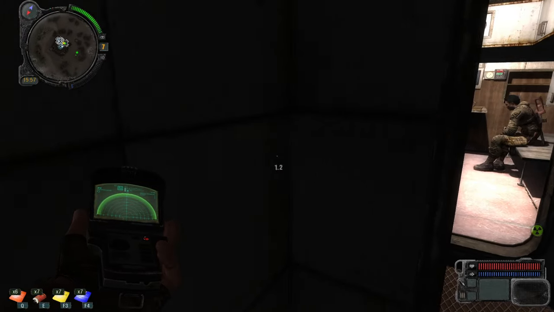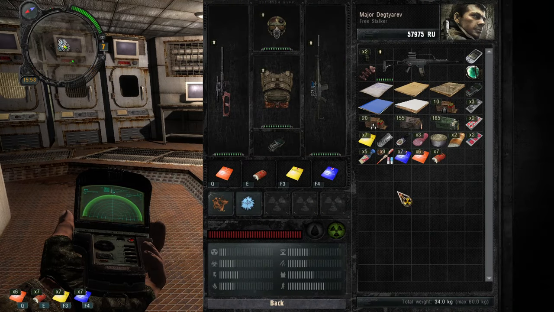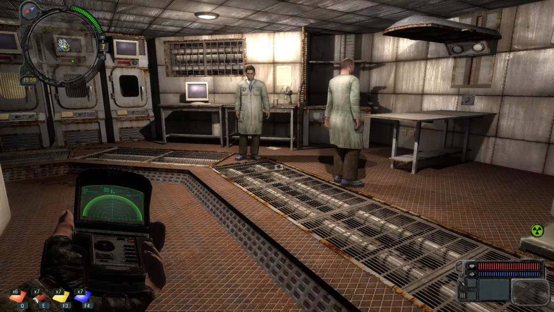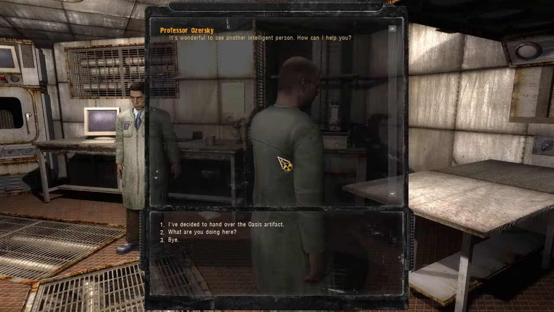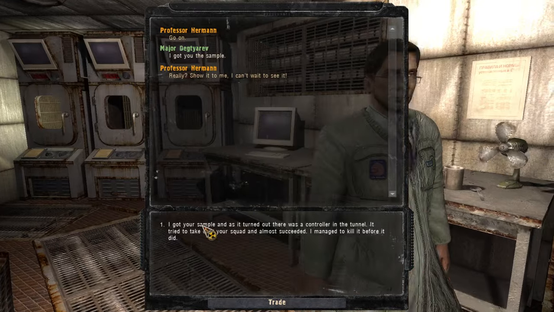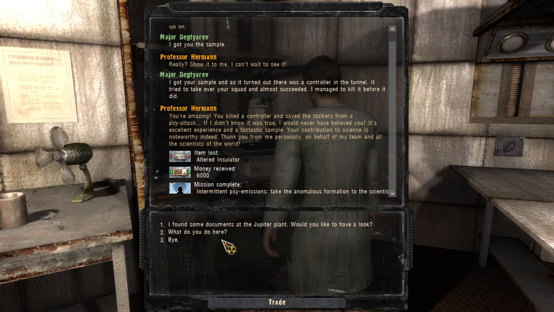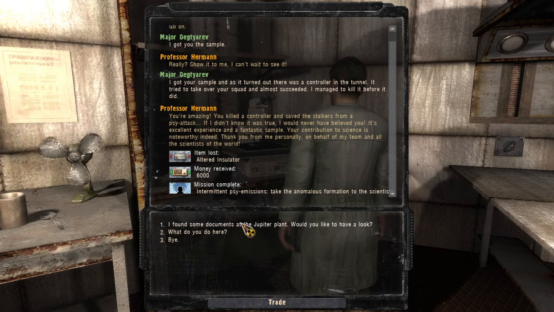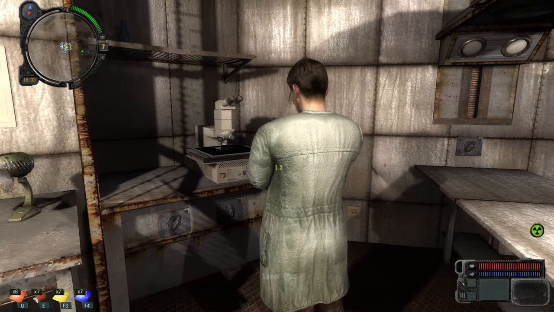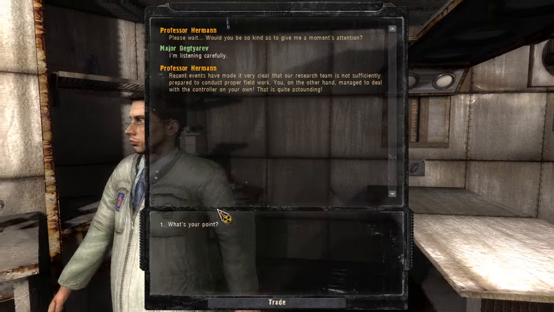Hello. Bye. So what did we pick up? Altered insulator, radiation plus 6. Okay. Oh. Hello. I got your sample. Controller. So we received 6,000. But that's it. No other quests. Please. Yeah, I'm listening carefully.